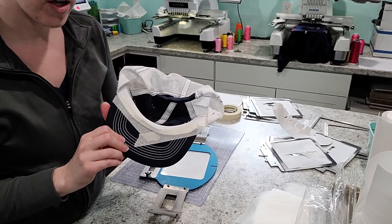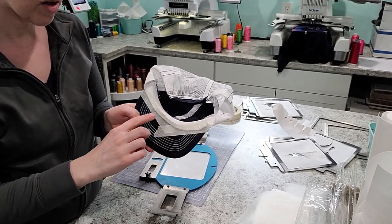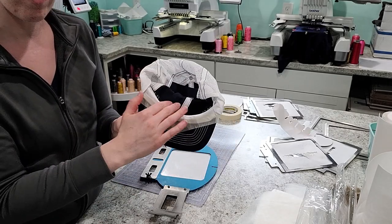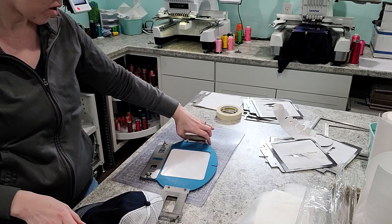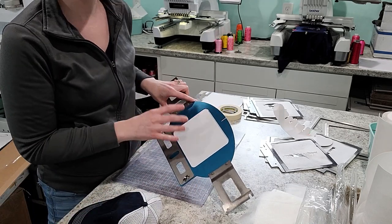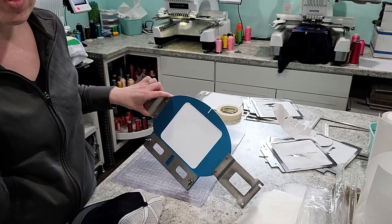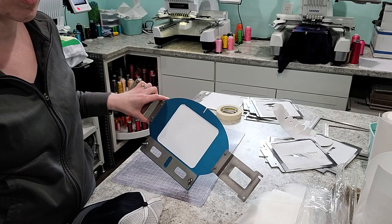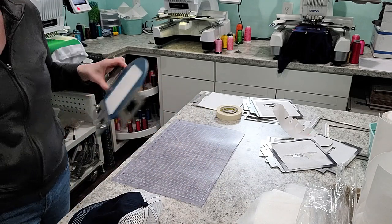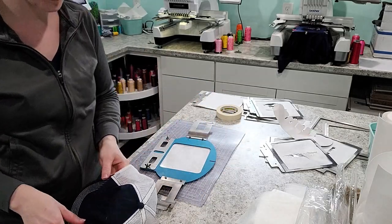But the basics of what I do is I use some masking tape just to tape the inside seam of the brim down so it's not going to get in the way of embroidering the area. This is one thing I do use sticky stabilizer for. This isn't very sticky just because it's old, so I am going to do just a tiny bit of adhesive spray as well, just for my own personal preference. You shouldn't need that if you have good sticky adhesive stabilizer, though.